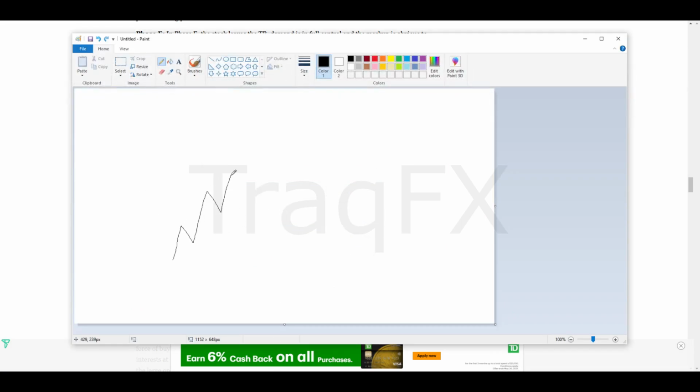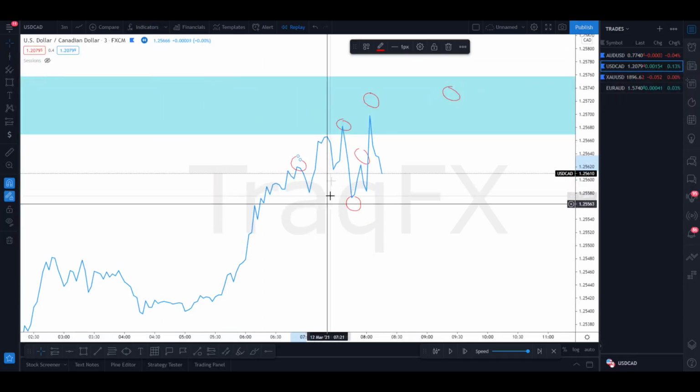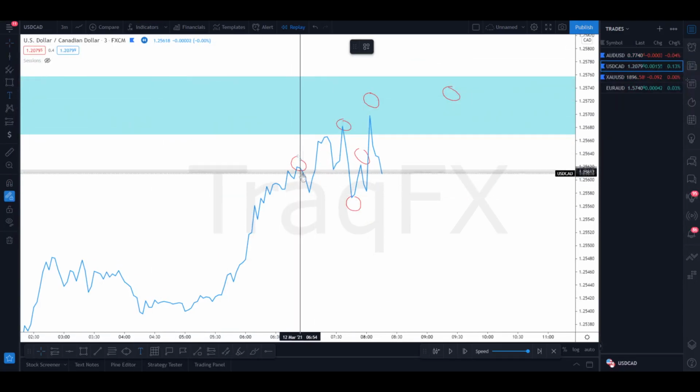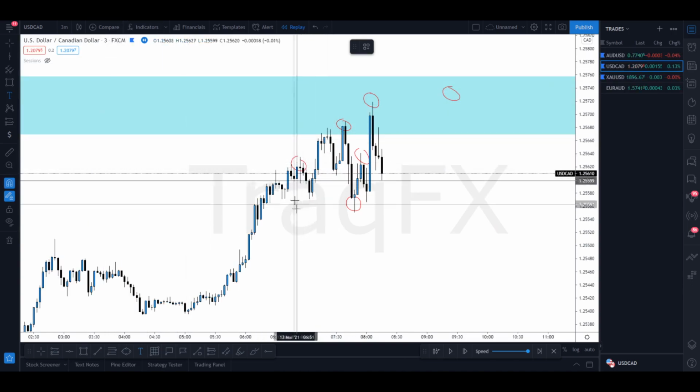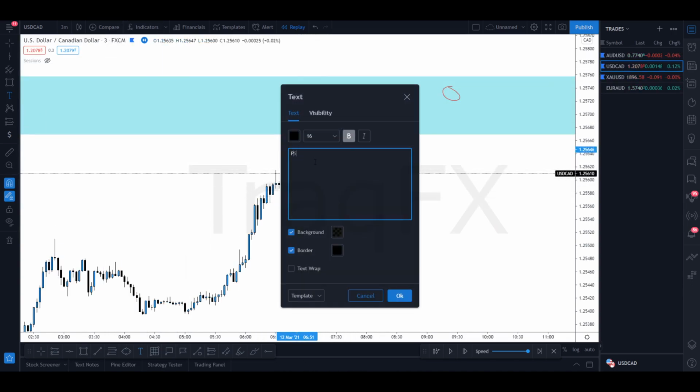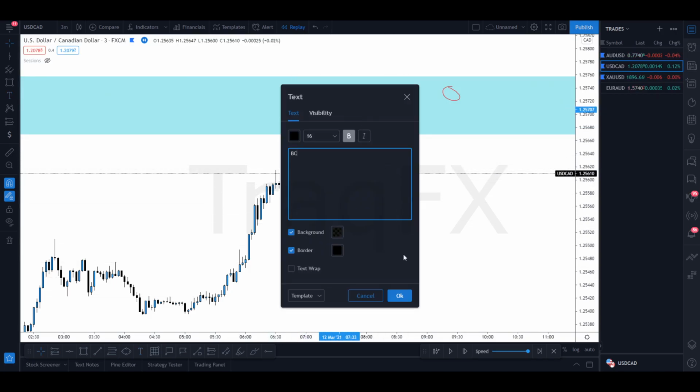How do we know that this is going to be my PSY? Well, I don't know until I wait for price action to play out the next few candles. So right here, once I see that major sell down, that's when I can assume that, okay, this is my PSY, this is my buyer's climax, sorry. Because this is that last point where the market made its full rally, after that we have our PSY, and that led to us having our buyer's climax, right?